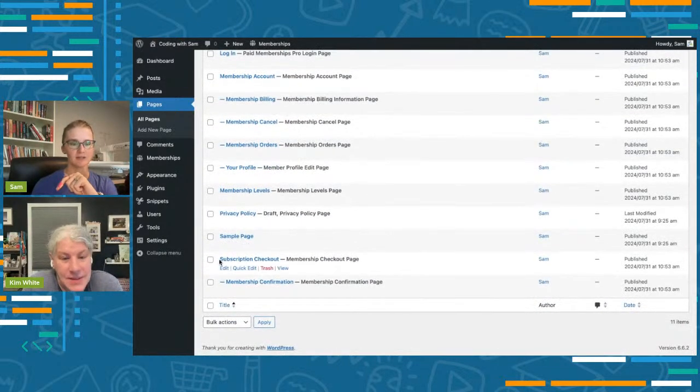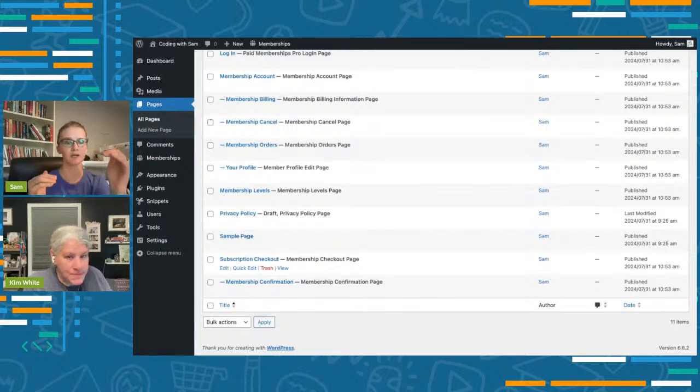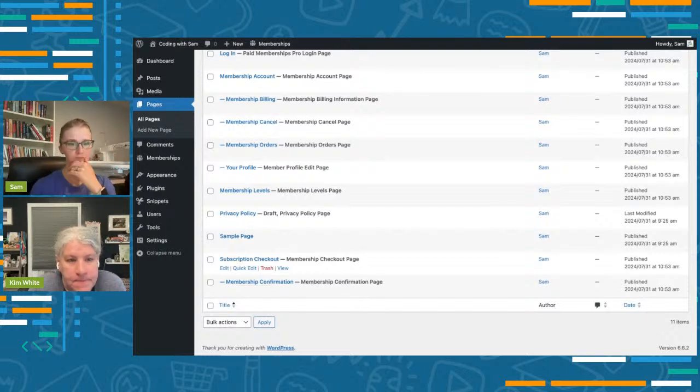This one here, I did update: subscription checkout is actually the membership checkout page. These black titles versus the name of the page are linking up in PMPro, saying this page is assigned to this page. This is what we want to show. So that is why that did not change, Lynn.